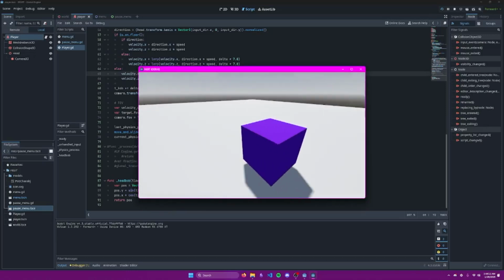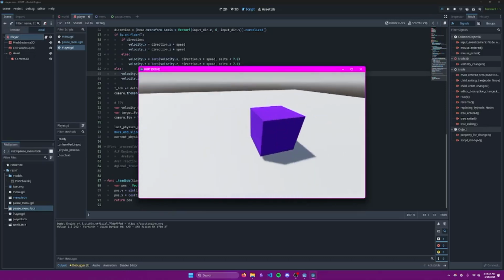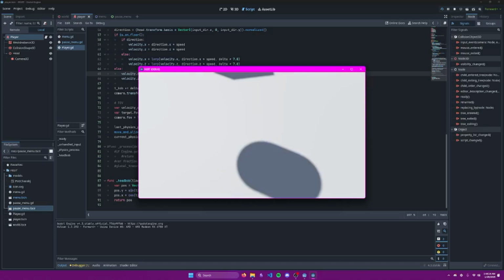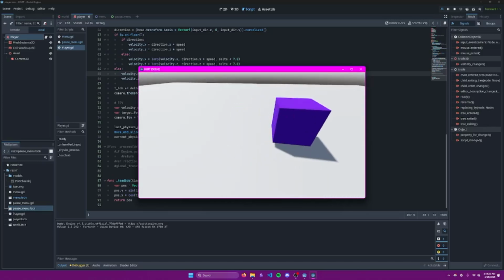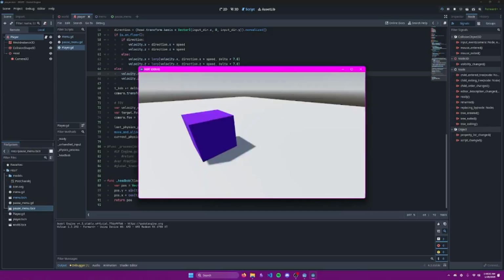Okay, so this is what you are kind of dealing with when you have physics that has too low of a frame rate. Because move and slide is only being called at 15 FPS, which means that your character, which is containing your camera, is only being moved at 15 FPS.